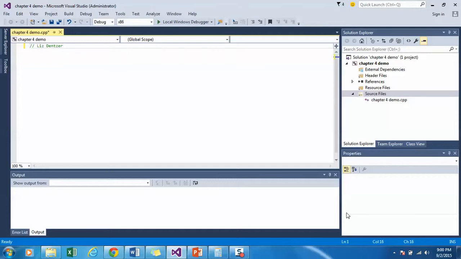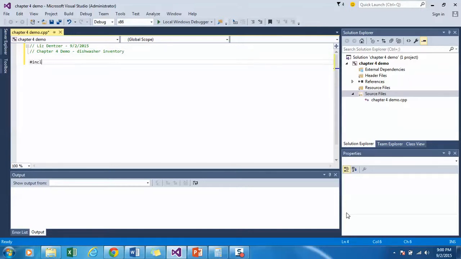Who wrote it? The date I wrote it. Something about it. Now I can start my code.